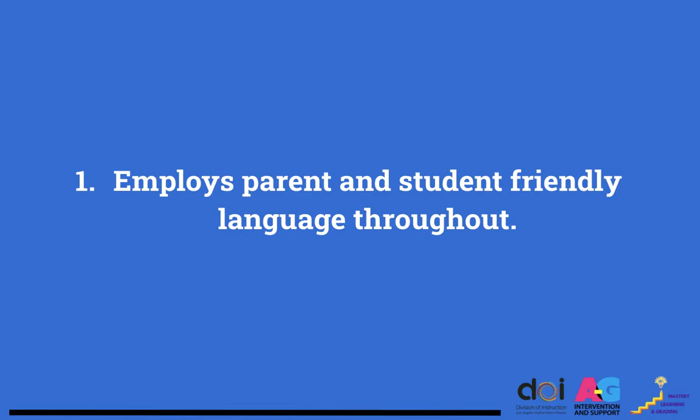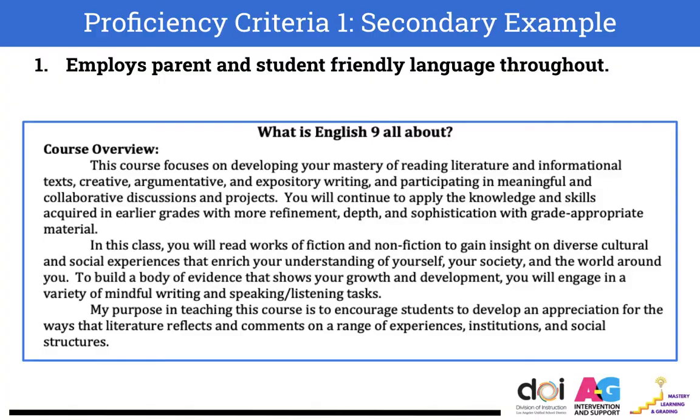So that first one is employ parent and student-friendly language throughout. Here we have an example where the teacher is communicating to their English 9 students about their course, and the language that is used is grade level appropriate as well as in alignment with academic language for the course. This is just one example.